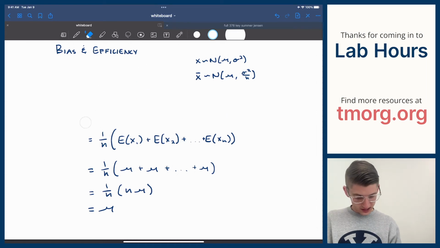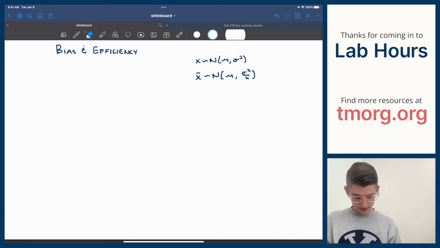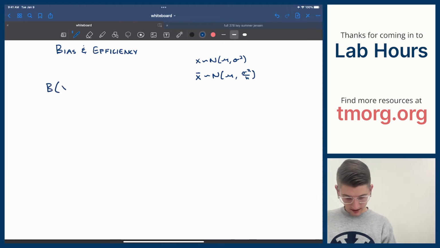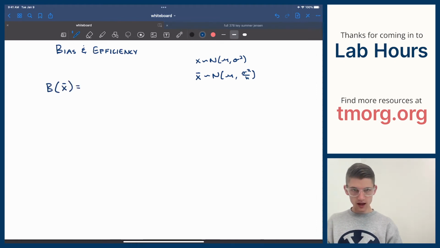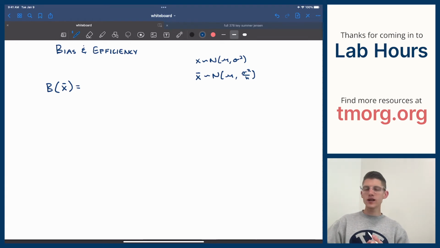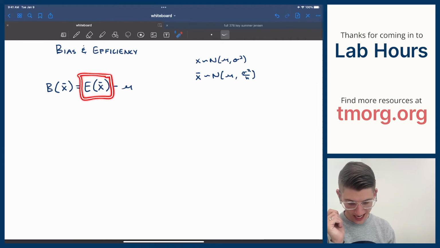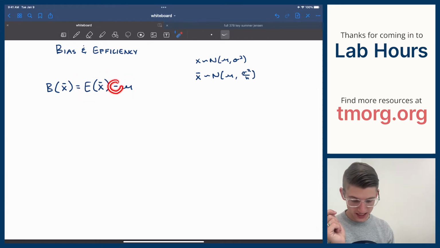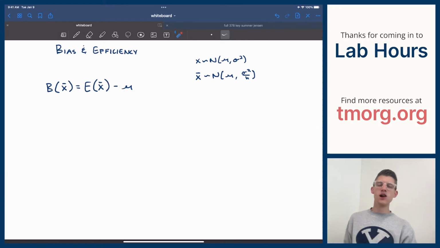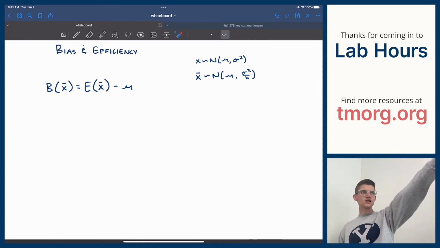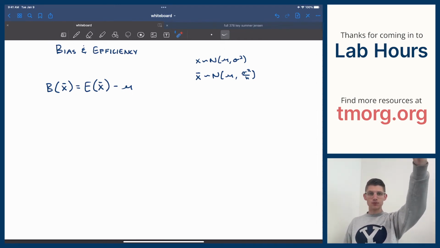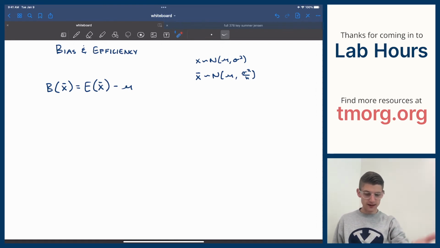Another way that I could phrase that is that the bias of x bar is 0. I always expect to see what I'm looking for. One way to write that out is the expected value of x bar minus the thing I'm looking for. What is the distance between where I usually end up looking and what I'm actually trying to look for? What's the difference between them, right? So if I'm consistently seeing 6 feet to the right of some planet, but I want to see the planet, the bias would be those 6 feet, right?